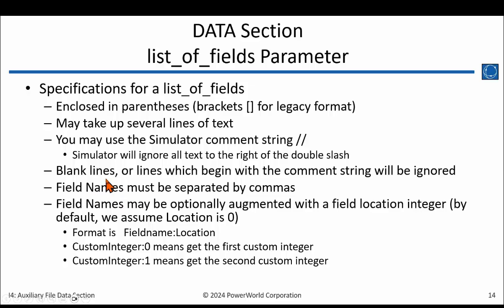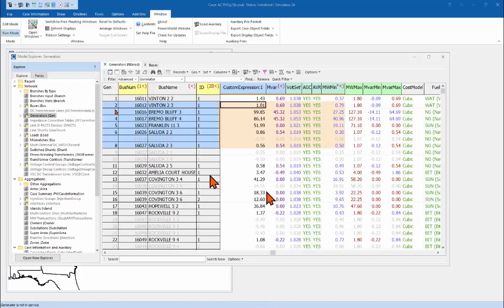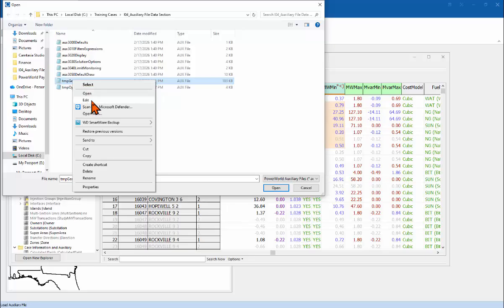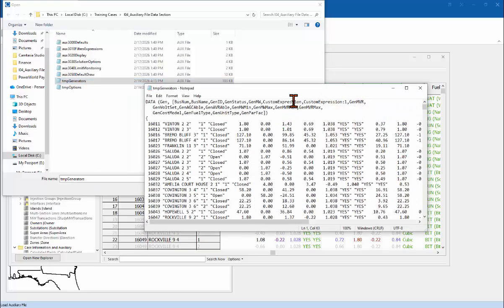The field names, the stuff inside the parentheses, are separated by commas. Some field names have what we call a location integer. We'll see this on custom fields. If I go back to the one I created earlier, like the one for generators, I can open that, and I can see this is with the legacy format.